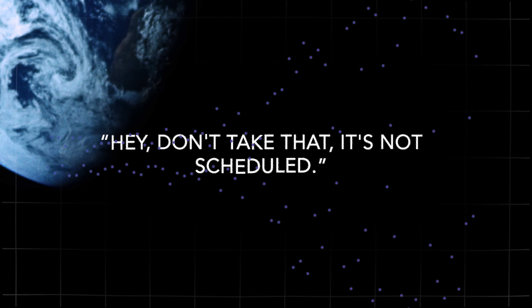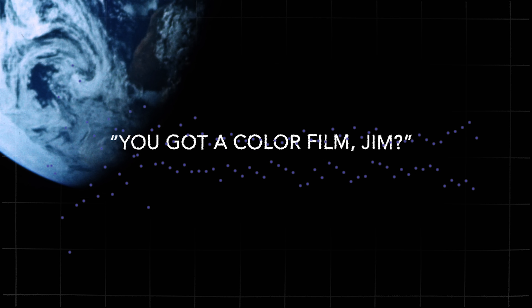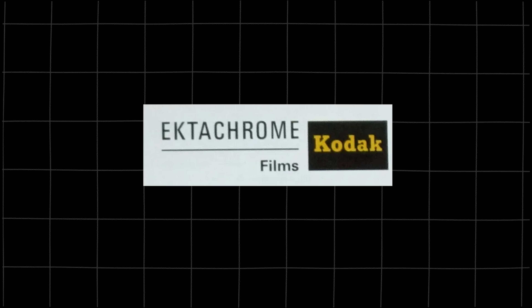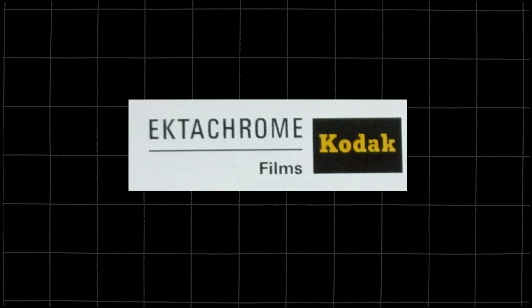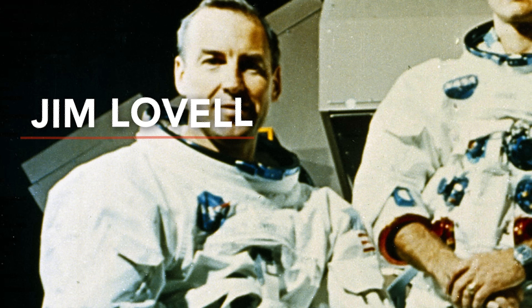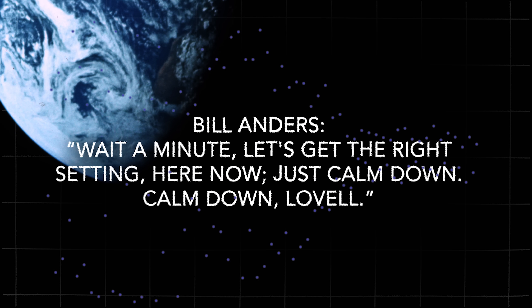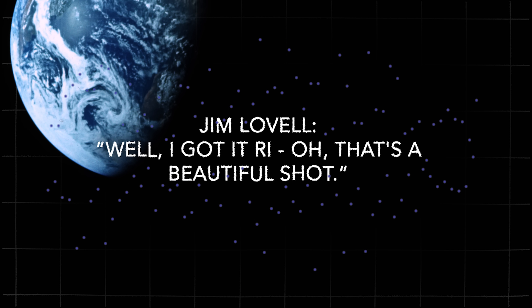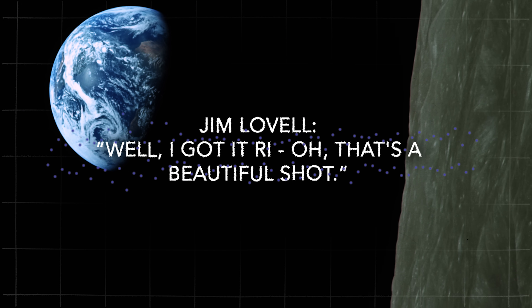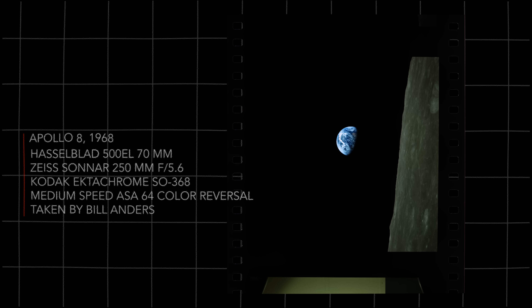Frank Borman said, 'Hey, don't take that — that's my schedule.' It was kind of a joke, kind of not. Borman had been told the schedule was tight earlier in the flight. Anders asked for color film — that was the key moment. He used his intuition to know that this photo needed color. 'Hand me a roll of color, quick.' But the shot rolled away. Lovell was looking out of that foggy hatch window, so they moved to another view. They stole this moment — from the camera, from the fog, from the schedule. And they clicked. And then it disappeared.